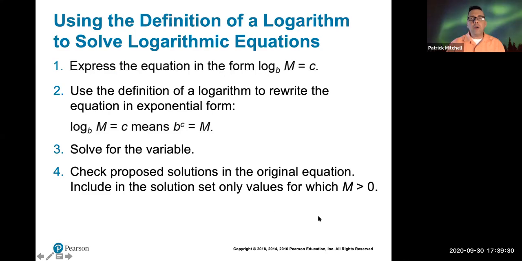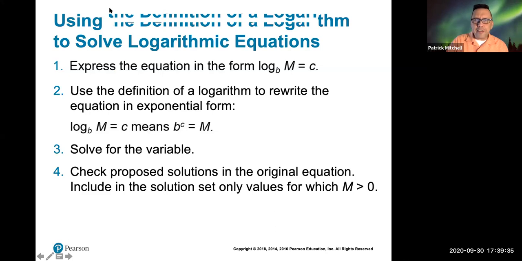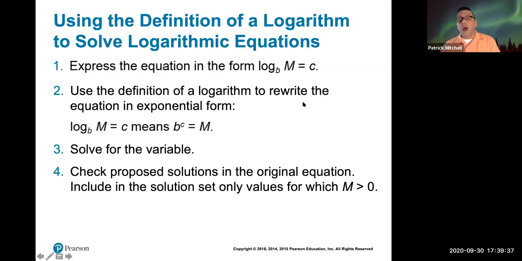Okay. What are we using? The definition of a logarithm to solve logarithmic equations. So your logarithmic equations come in 2 flavors. There are the ones that only have a logarithm on one side of the equation, and then there are the ones that have logarithms on both sides. If your equation has a logarithm only on one side, you use this property. So first express the equation in the form log base b of m equals c.